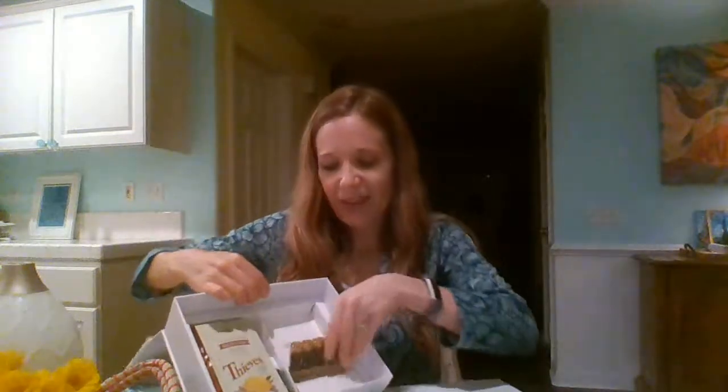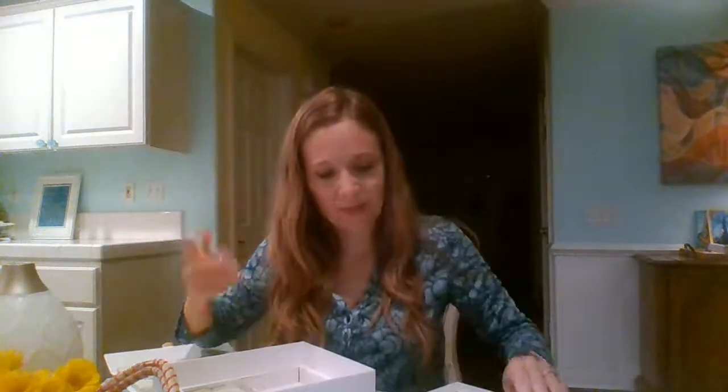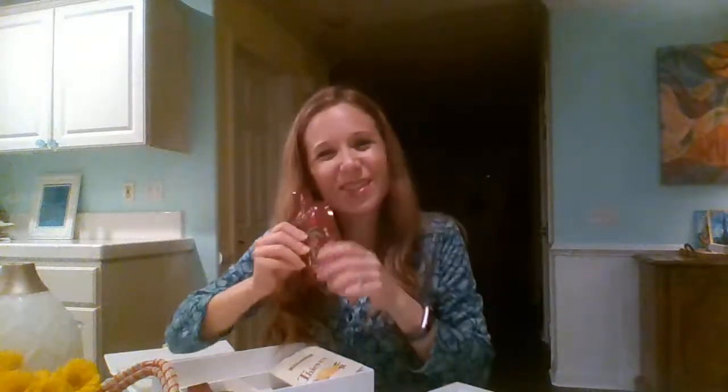There are the everyday oils tin, and so many people don't know there are goodies under here. These are little sample vials — great for travel, to keep in your purse, or to give someone a few drops. If you have a two- or three-story house, you can keep lavender downstairs and put some in a vial to take upstairs. In here you also have two samples of NingXia Red, a powerful antioxidant drink made from wolfberries or goji berries. Put them in the refrigerator since they taste best cold.